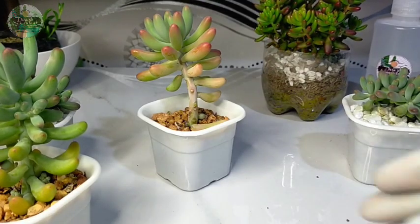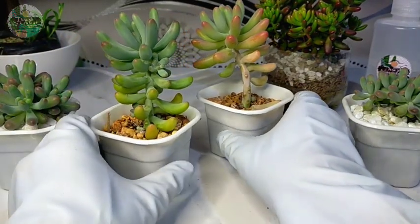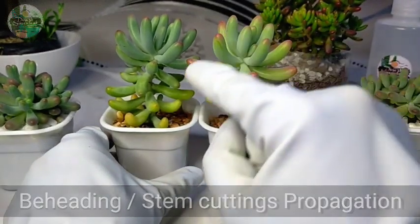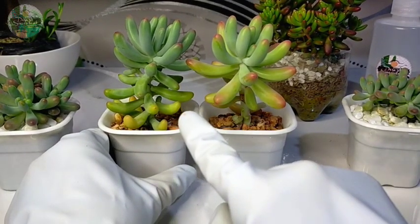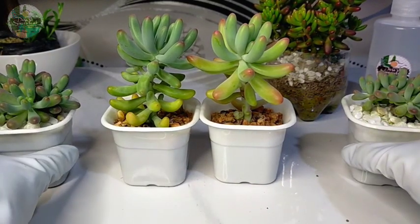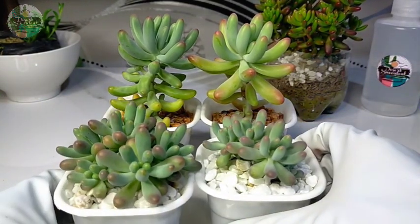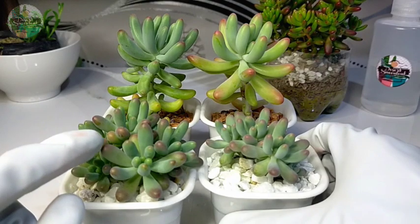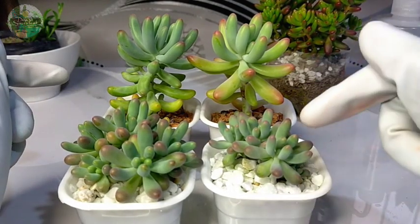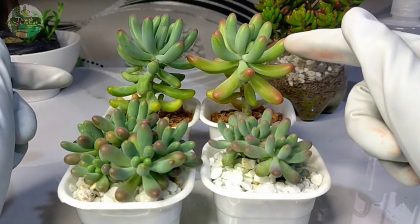Another way of propagation is through yung ating beheading, wherein we're gonna cut itong mga ito. And in fact, itong dalawang nasa harapan natin are beheaded succulents. And yung kanilang mother plant is actually this one. Ayan. So, itong plant na to, ito siya. And itong plant na ito is ito siya.